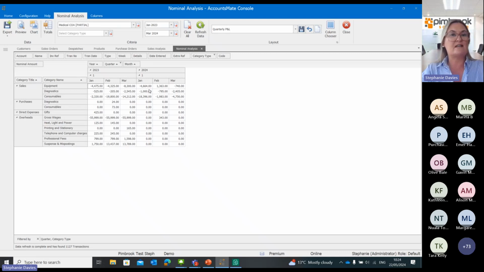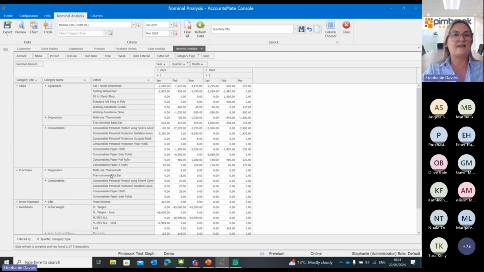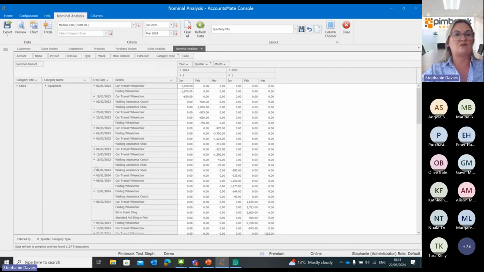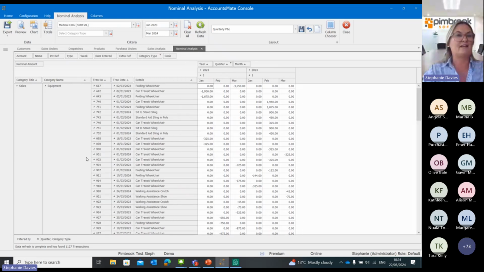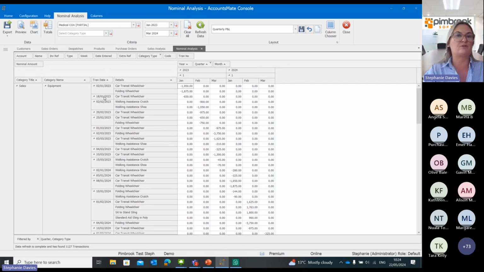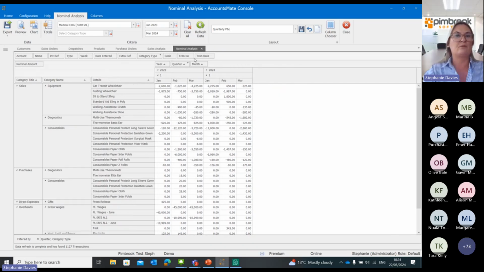Now, if anybody doesn't like what they're seeing, you can drag down into the line detail of what's in the nominal posting. We can show your transaction date, so you can see if there's anything you want to check, or if there was a problem with the transaction number, we've got the drill down there at a flick of a button. Drag and drop all the information out as you need it.